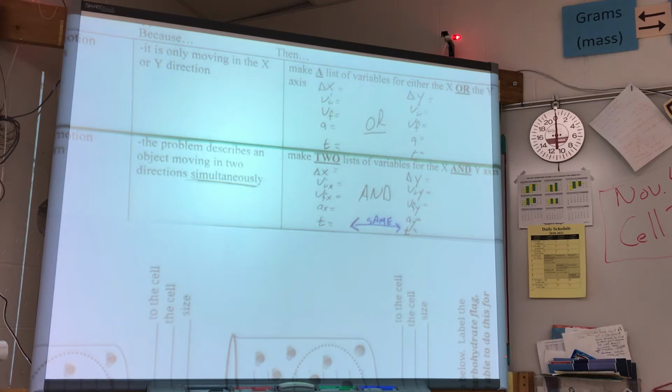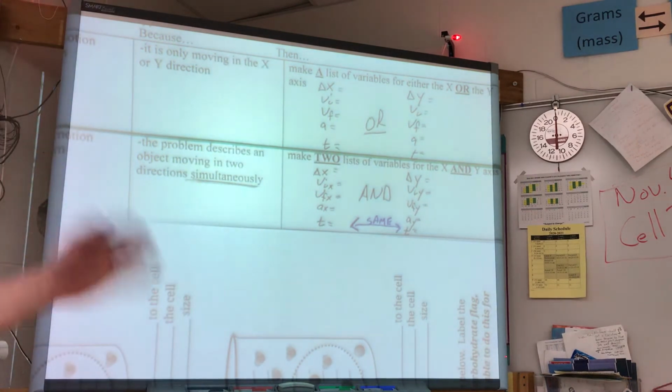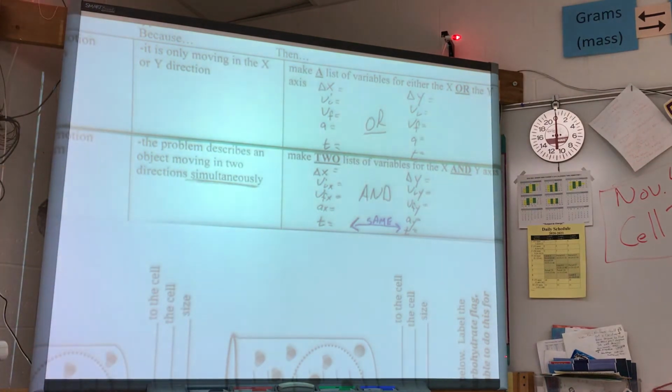My amazing bowling demonstrations were my best attempt to show you a 2D motion problem. That's moving in both the X direction and the Y direction. You say, I thought that was X and Z. Sure. We can define them however we want. If you want to call it Z, okay, fine. It's still moving in two planes at the same time. So as long as it's moving in two dimensions at the same time, it's a 2D motion. But they have to be moving simultaneously, right?